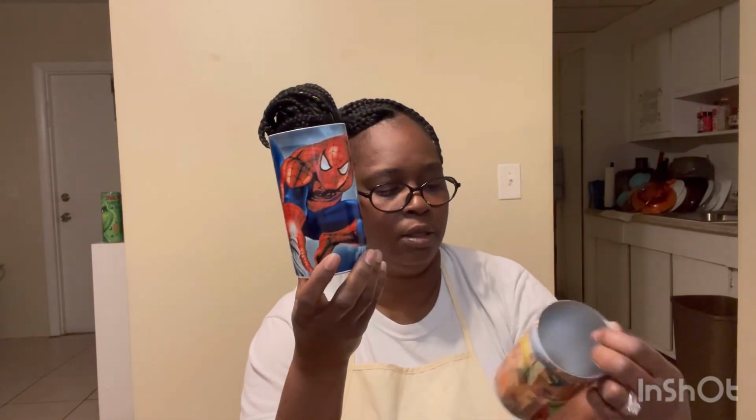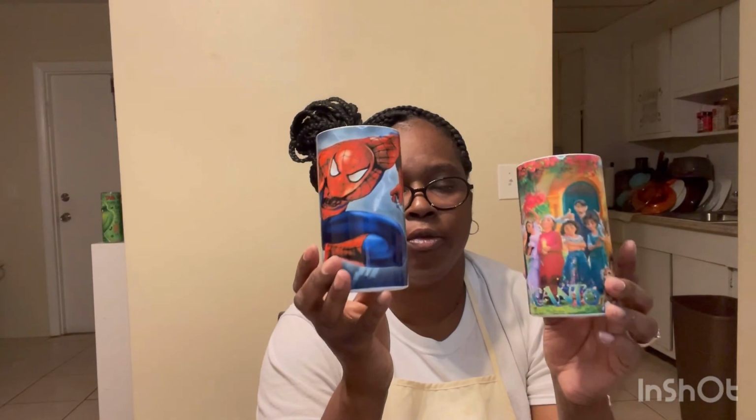I am super loving this Spider-Man cup. So again, when you're doing your cups, there's a difference between a cut and paste file versus a download file. So keep that in mind. It came out with a lot of color, nice and vibrant, but I really love the downloaded file. So I'm glad I did both to show you guys the difference. Sometimes you can get a good cut and paste file, sometimes you can't, but it was a good trial for this video. So these are still very nice, very vibrant, very colorful. These cups sublimate very well.